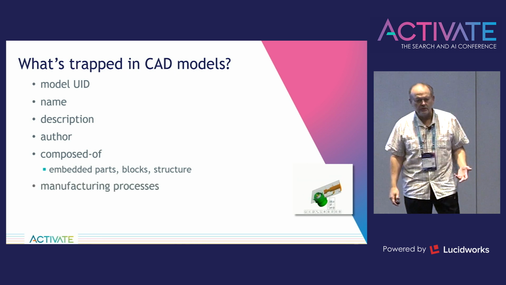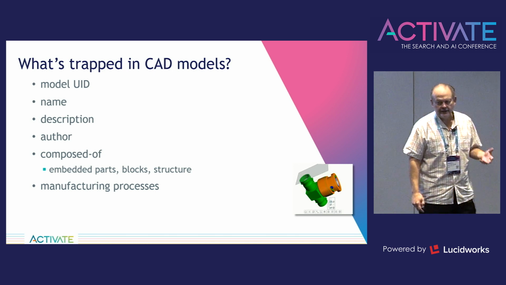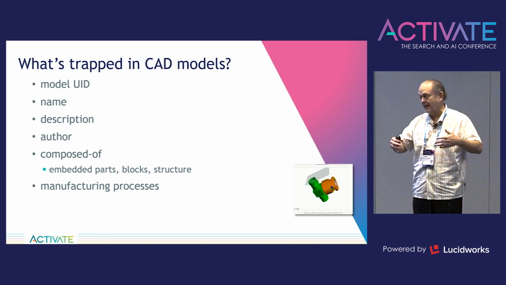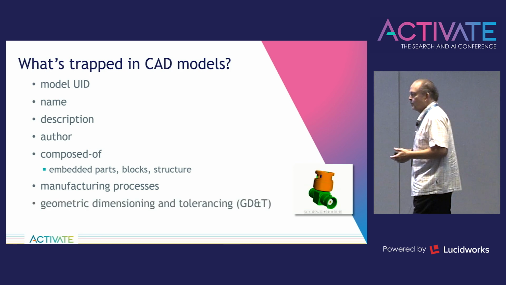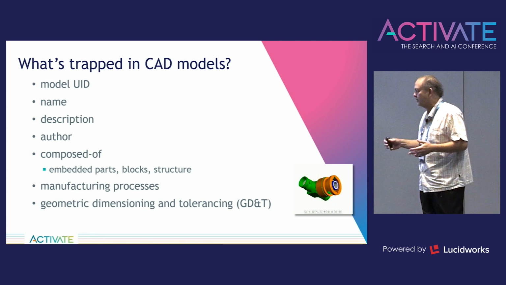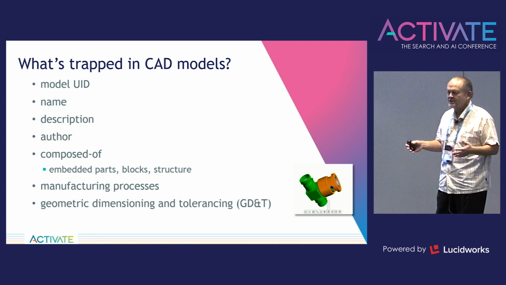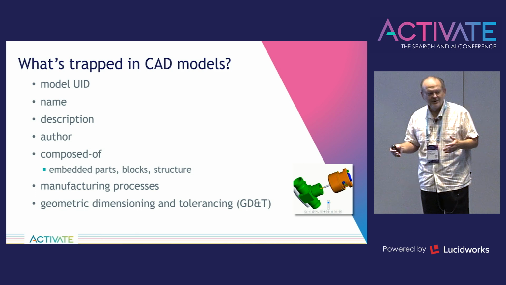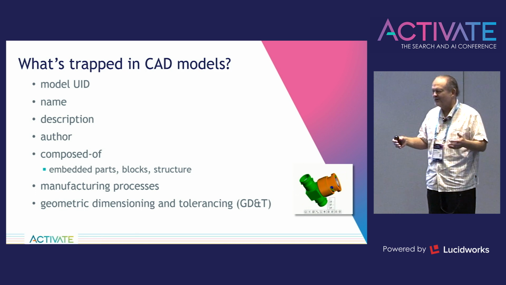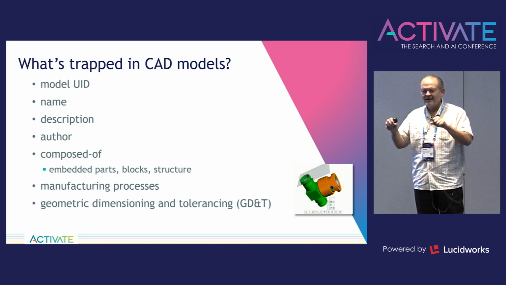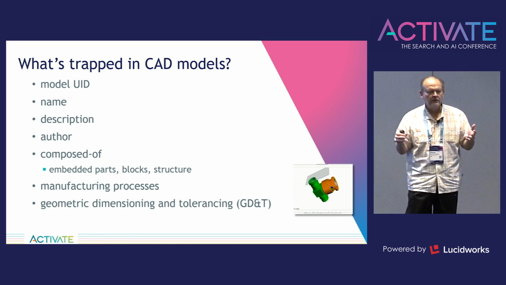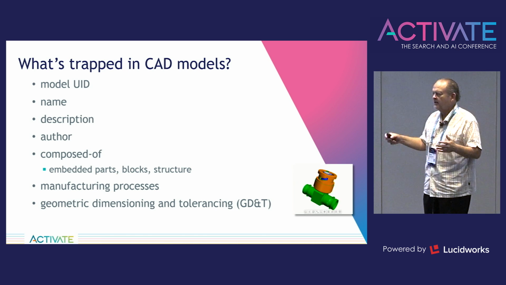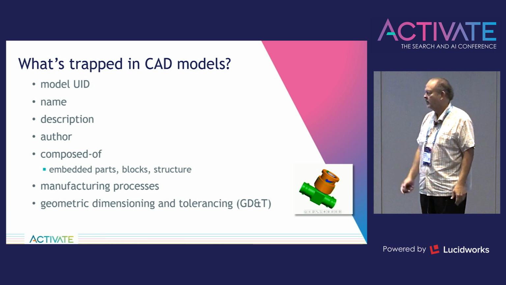And then you have manufacturing processes that are inherently defined in the drawings, right? Someone's taken time to put all this in the drawings. Let's tap it. And then finally, for quality-related applications, you have something referred to as geometric dimensioning and tolerances. And so if you're familiar with putting two things together, there are key tolerances, right? And it's plus or minus a thousandth of an inch or plus or minus 10 thousandths or whatever it happens to be. The point is that this is buried in the drawing.